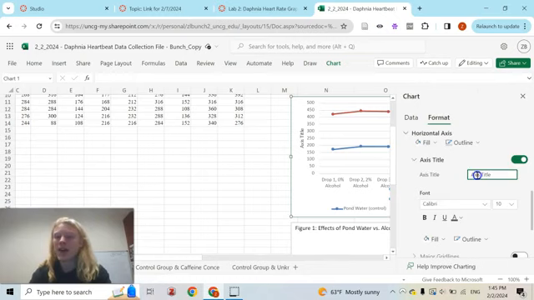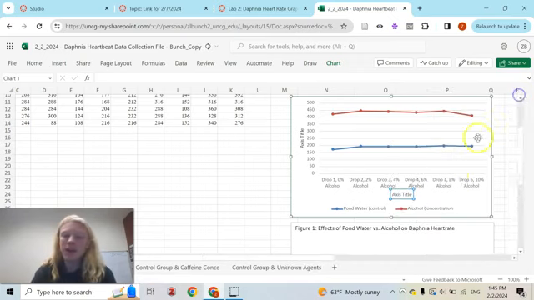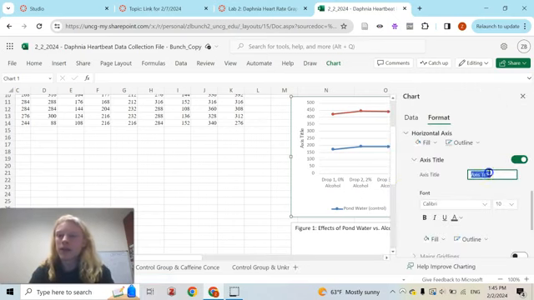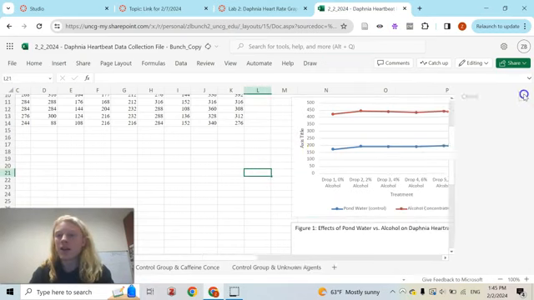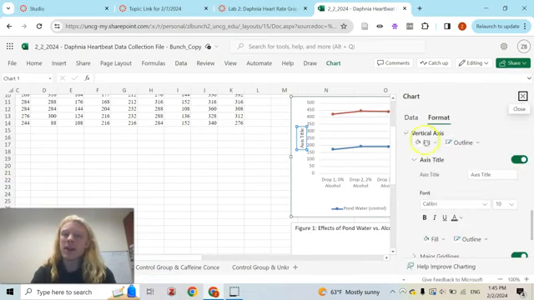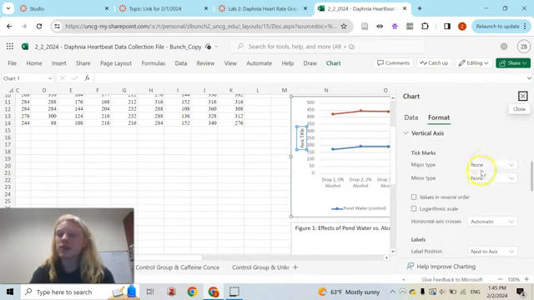So I'm going to double click that and I can edit it here. I'm going to edit it to treatment. Excuse me. Let's try that again. Edit that to treatment, and then you want to click out of that. And then close that, and now it's changed to treatment. Okay, double click this one, and we want to change it to what?